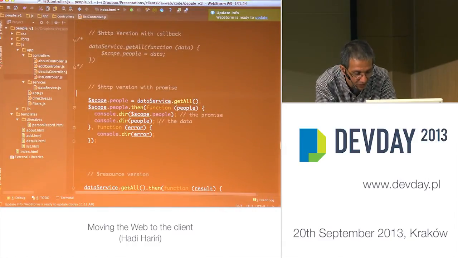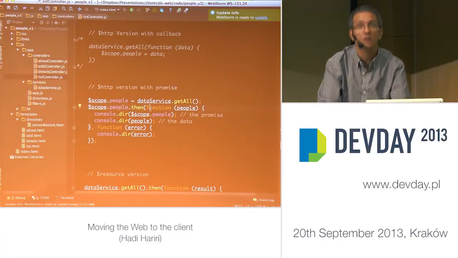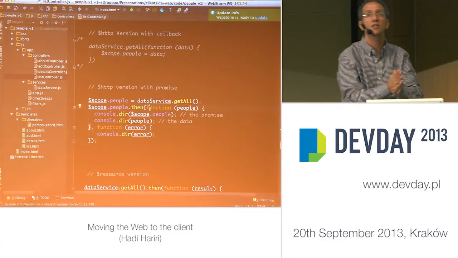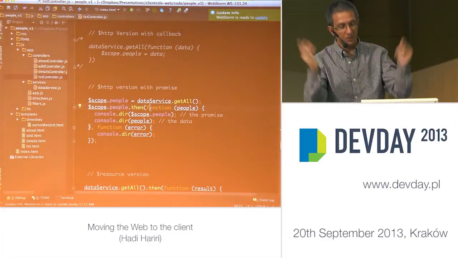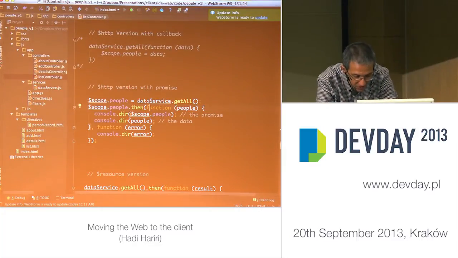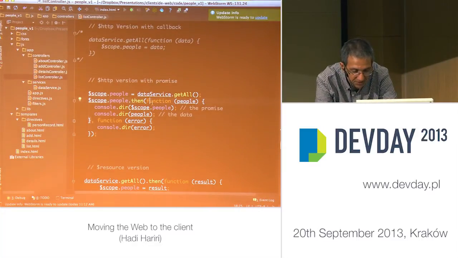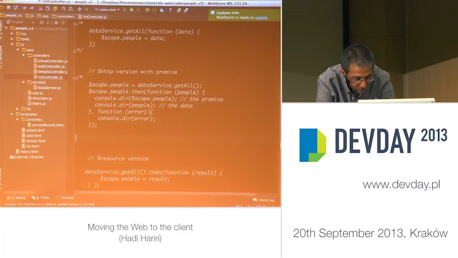And then Angular already has built-in support for promises. Are you familiar with promises in JavaScript? Yeah, which is an easier way to handle callbacks, supposedly. And what I'm doing here is I'm saying if everything is okay, then set the scope to the data that you're returning, and if not, display an error. And that's the best error handling you could possibly have in any application.